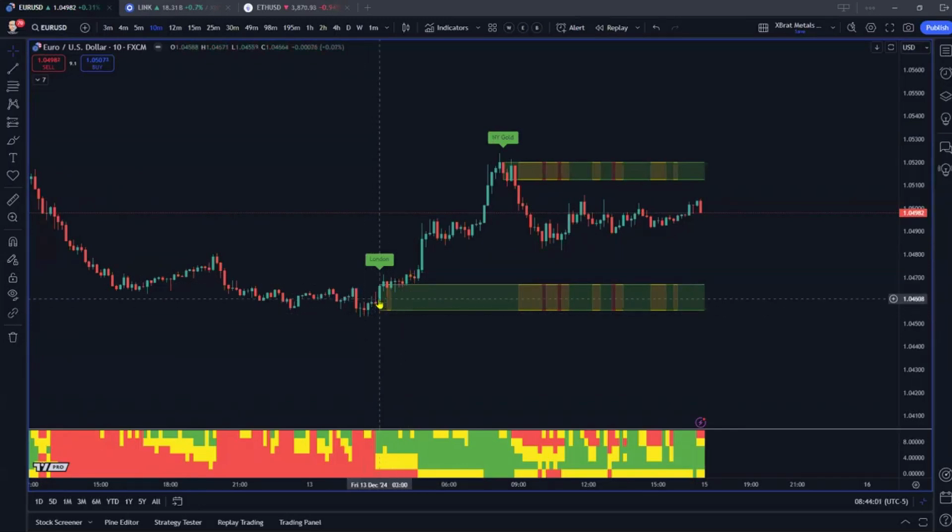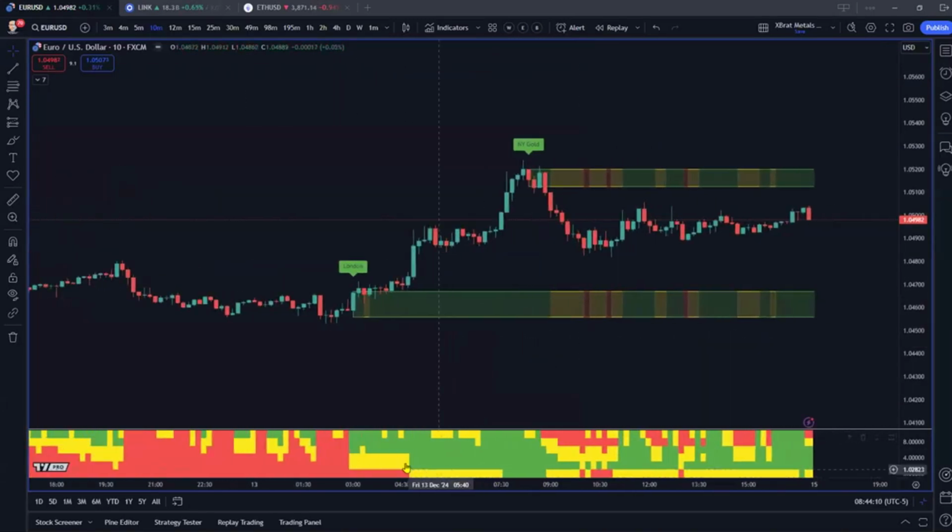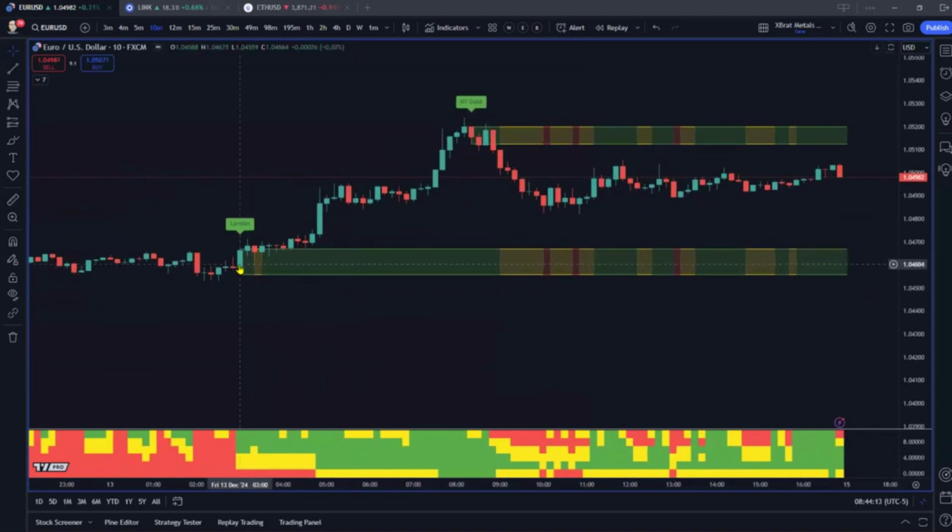And as you can see here, we had the London open at 03 EST. One thing, the range is colored in green. Okay. So that means we're only looking for long trades. Confirmations 3 out of 3. I'd like more, but again, it depends. I don't know how Euro US dollar behaves. So I'd need to back test this and understand whether 3 out of 3 on a breakout at the London open is what I need, or is it 5 out of 6? We need to understand that. And it's all about the back testing.